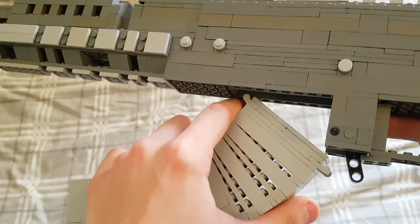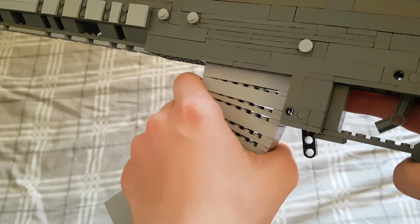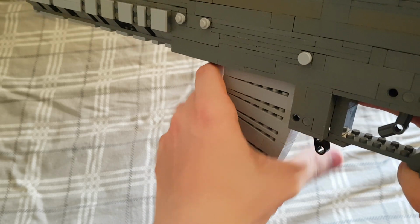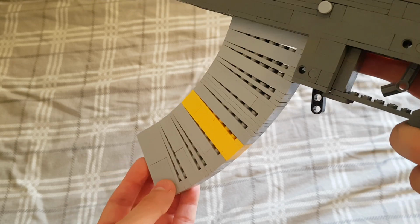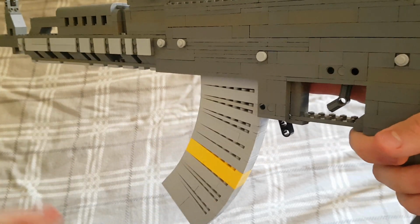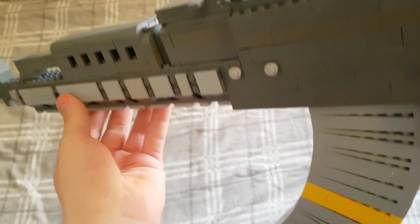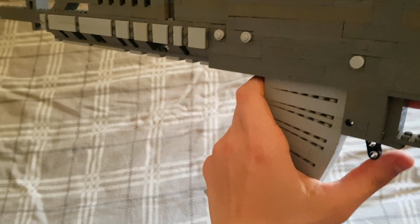So it does load in like any other AK, where you just rock it in. So you put it in there, and then you just rock it back. So this one stays really well. It doesn't really wobble around. It just mainly breaks, since there is no tape on this magazine. So, yeah. In the front here we have the handguard, which is custom to this gun. Just take the mag out again.